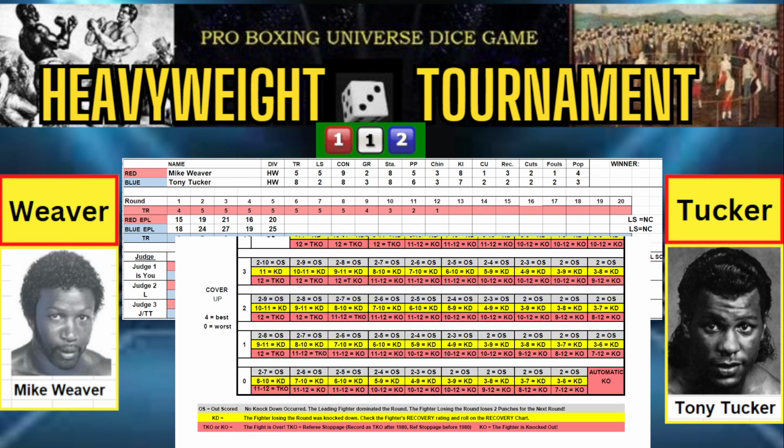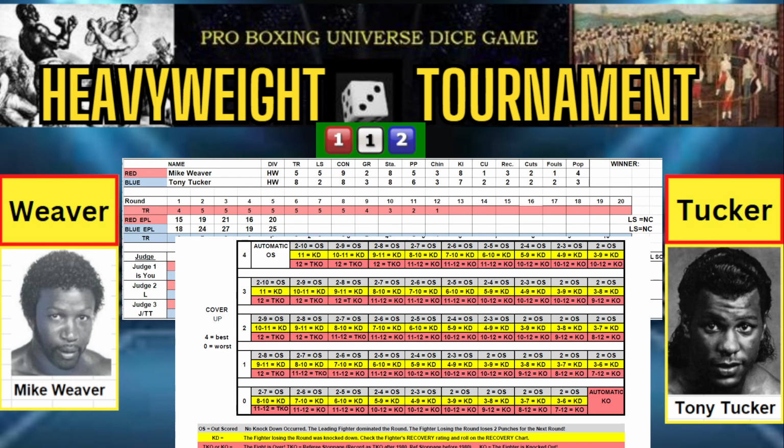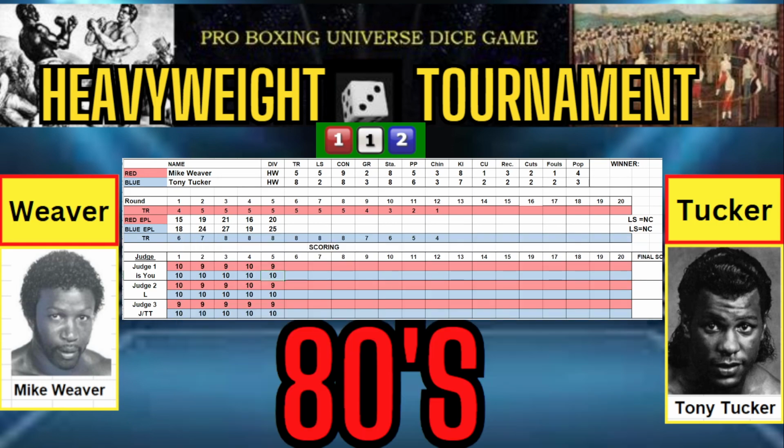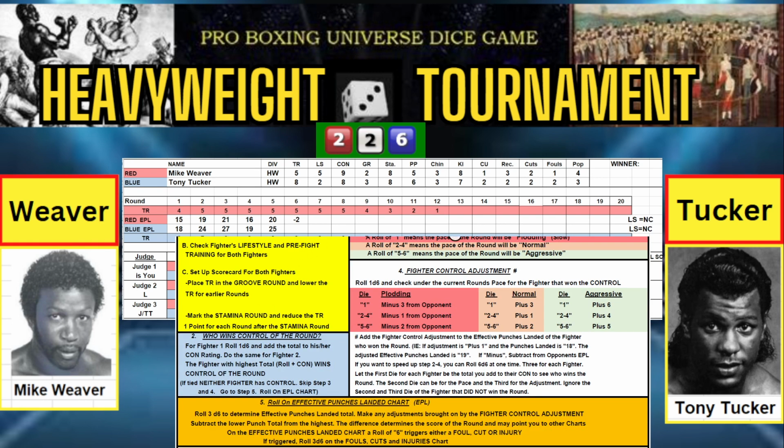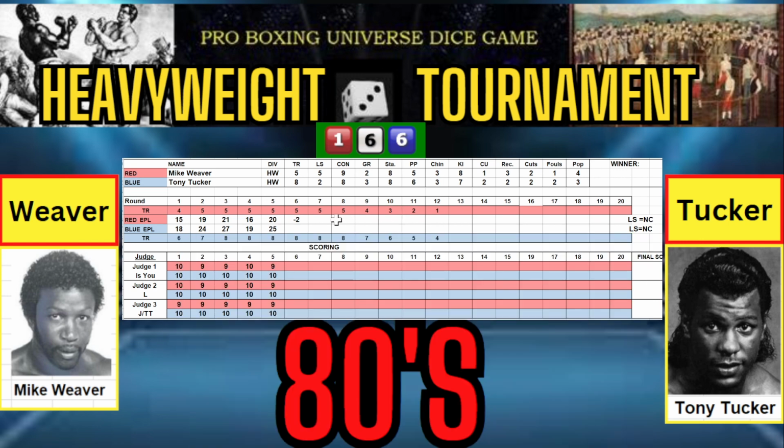So we're going to go to a loss of punches here this round. So the score stays the same. He's just going to get -2, and that's going to really affect him right now. He needs a higher output, but his talent rating is pretty low. Let's roll for control. 2 and a 6, so we know that's going to be Tony Tucker. You got a 2, that would be in the normal range. 6, that's going to get him +2 to his punches.